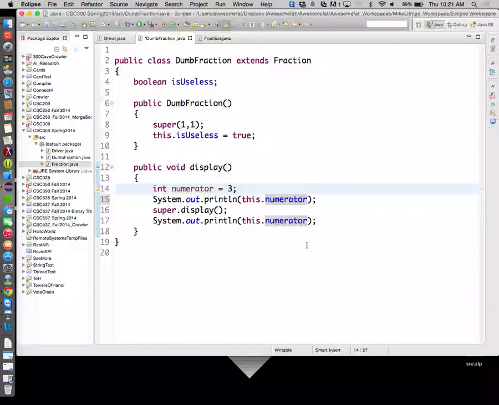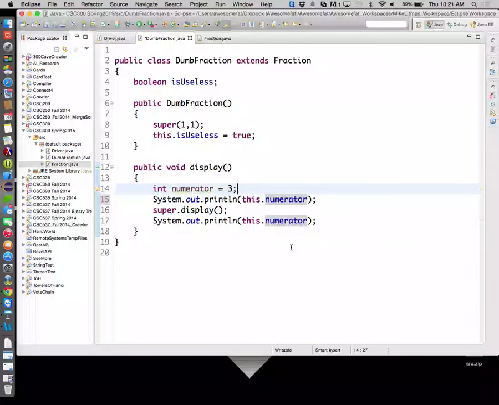As opposed to, what if I say this dot here? Now what is this going to display? Is that a guess or is that a? It's a guess. Anybody want to guess the other one?